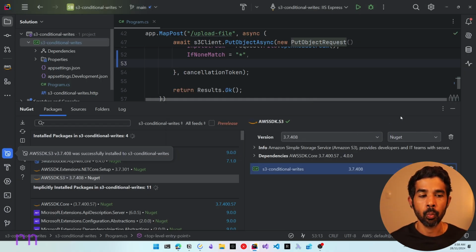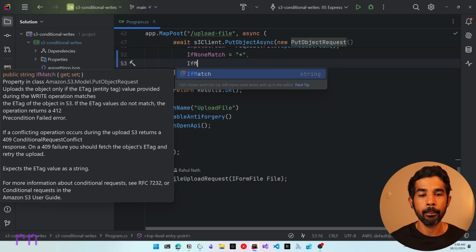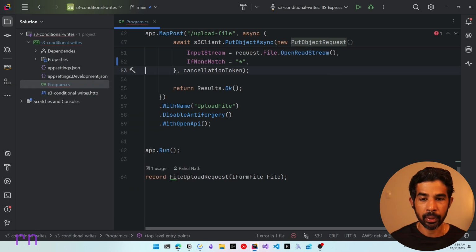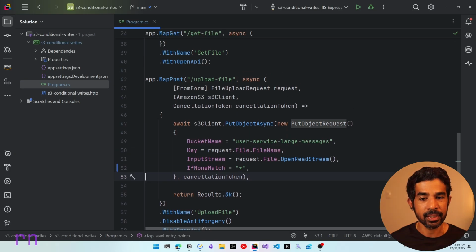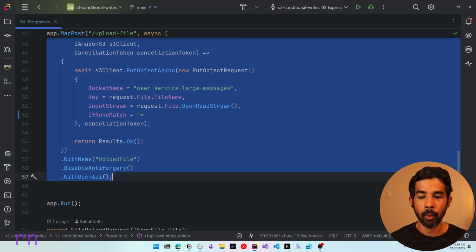if match header. So once updated, if I go back to our request and look for the if match header, we have this new property on our PutObject request. So let's start using this if match header. We will be creating a new endpoint so that I can leave this existing code in here. So let's copy and paste this map post endpoint and create a new endpoint for us.